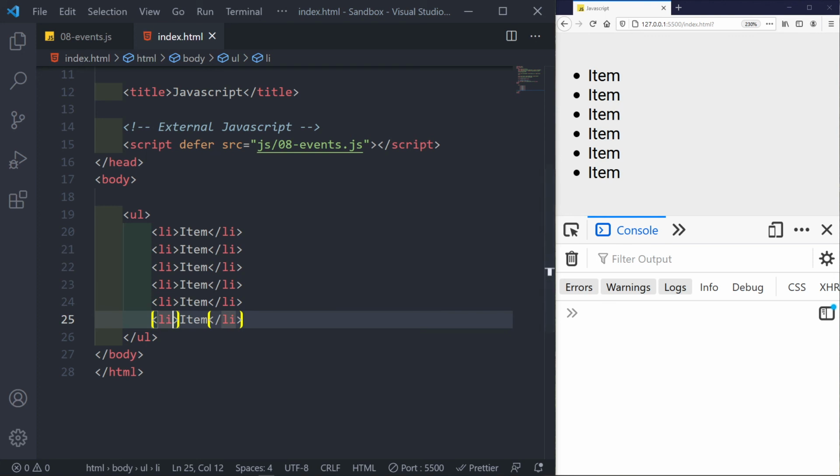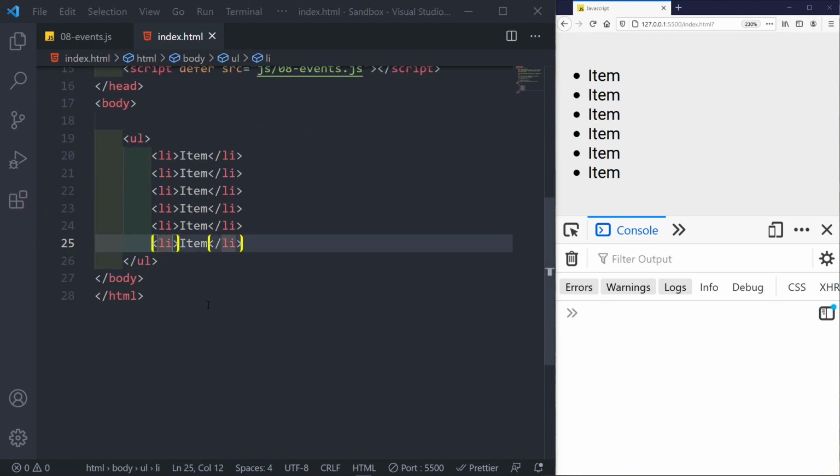So if we click on the button right here, the event will just fire off on the parent, because it will bubble over to the parent. So we can take advantage of the default behavior instead of adding event listeners on each one of these individually.